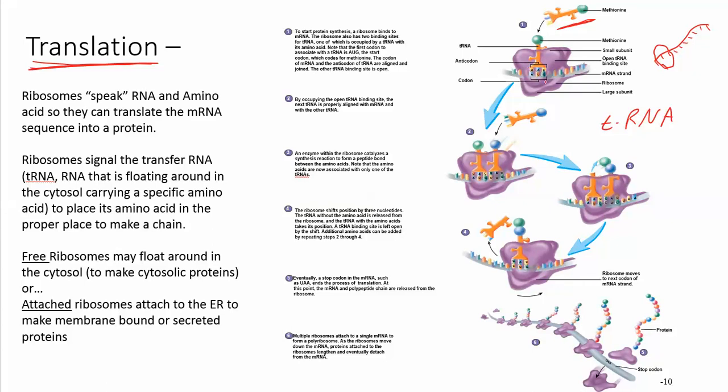I can't see this very well, so I don't know how well you can see it, but it's showing AUG, and then up here the anticodon for the transfer RNA is UAC. Okay, so that matches. That's going to drop off something called methionine. Okay, so that's the first amino acid, and that's always the first amino acid. We actually call that a start codon.